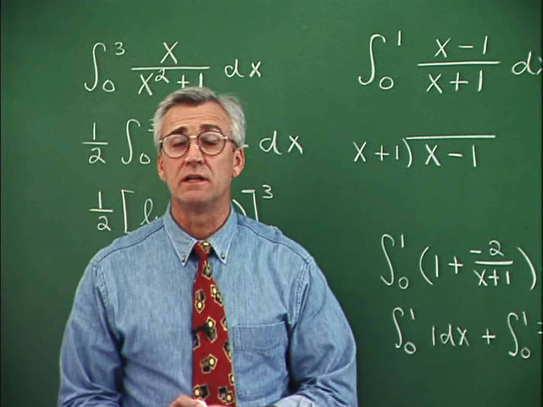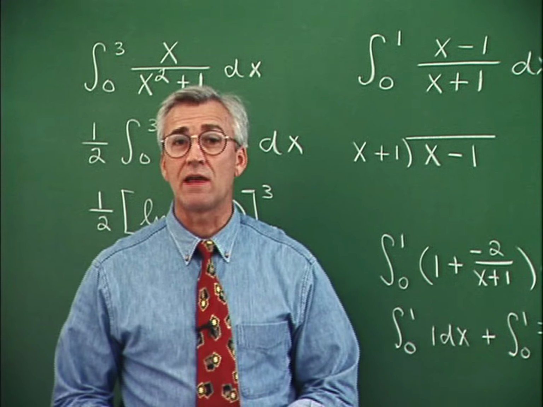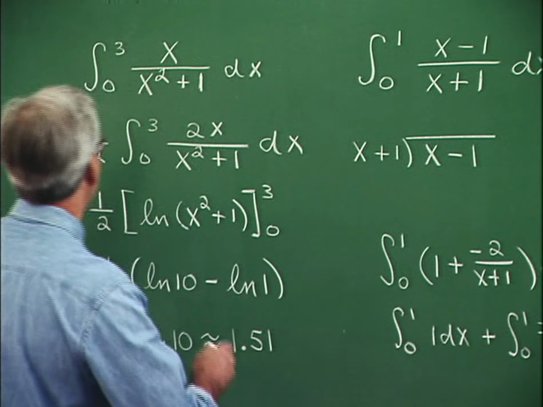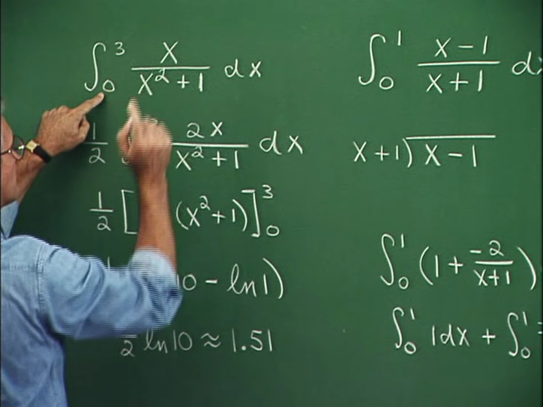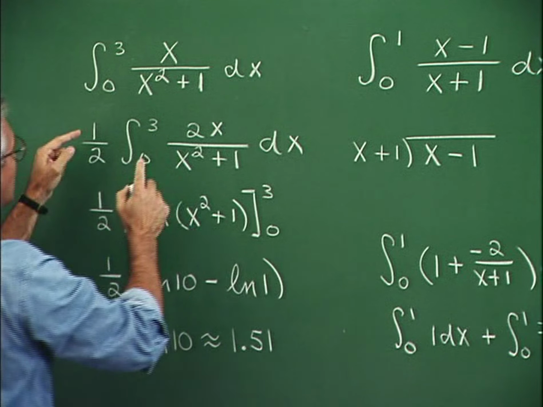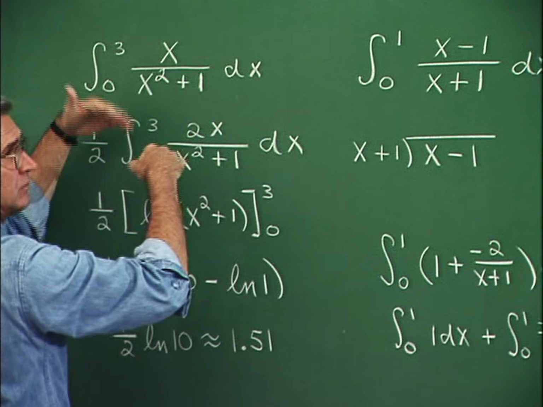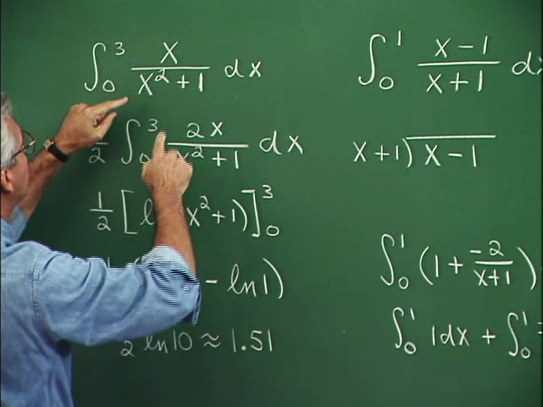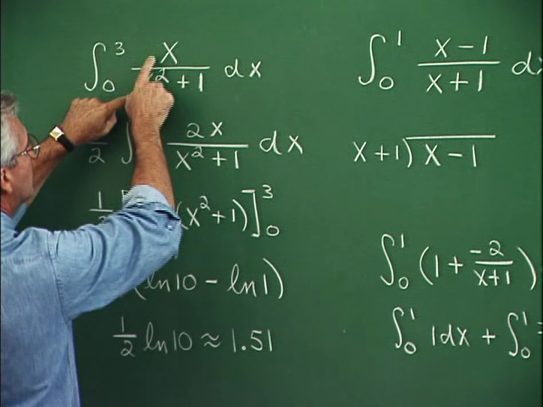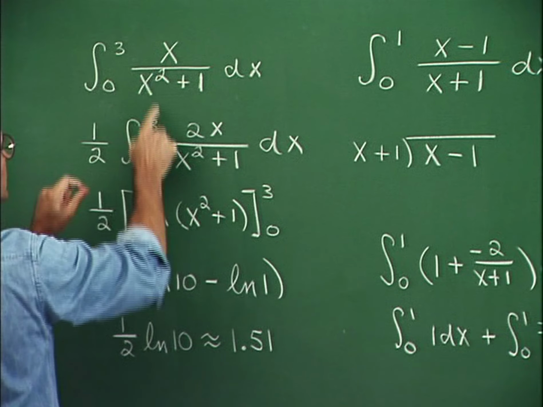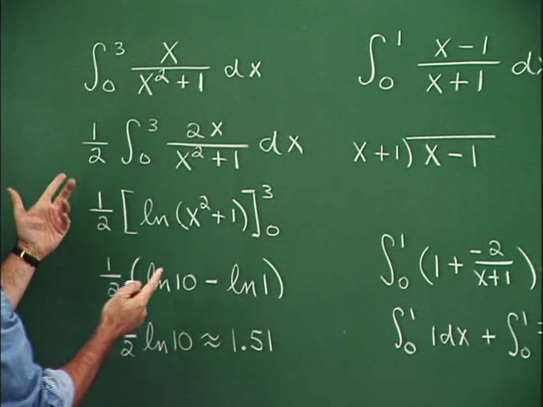From what we already know, definite integration is rather predictable. Here we want to integrate on the interval from 0 to 3 this expression, and we are looking for the y prime over y condition. The derivative of x squared is 2x, so we need a 2. We pop a 2 in here and a 1/2 outside, and away we go.